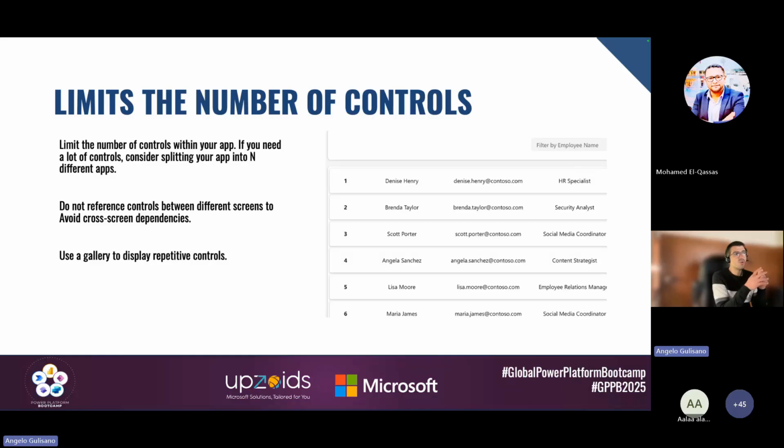And you should use a gallery to display repetitive controls. So limit the number of controls, split into different apps if you have a lot, do not reference controls between different screens, and use a gallery to display repetitive controls.